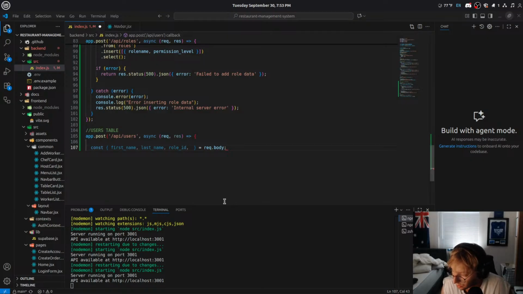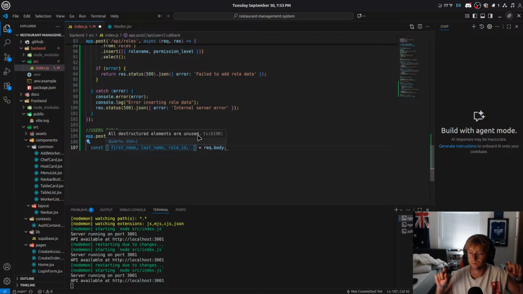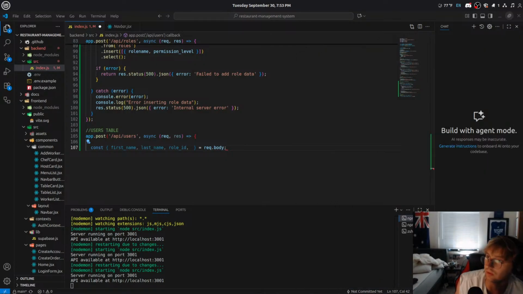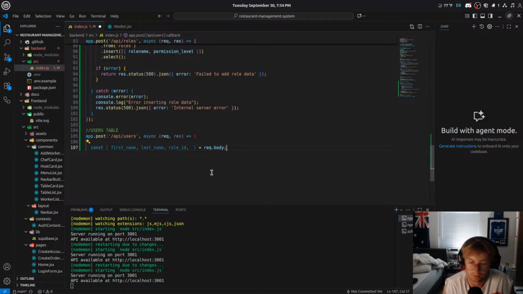Which monitor are you using? I have three monitors. I have my main one, which is the one I'm looking at right here, a second one, and I have a third one over here. I have my DB open over here, also the internet and Spotify and stuff, but this is my main monitor here.